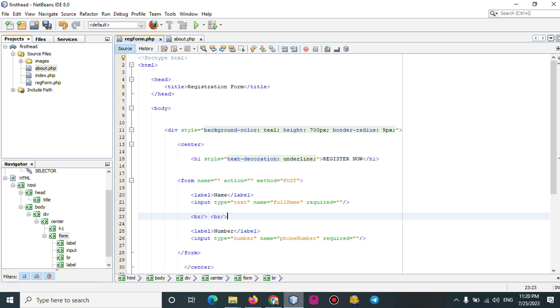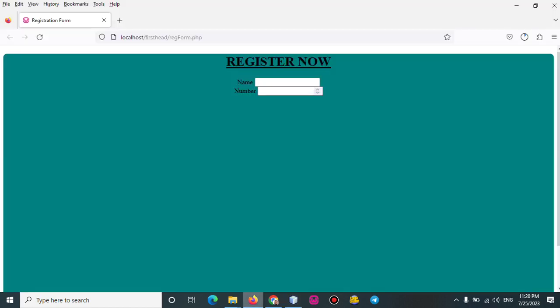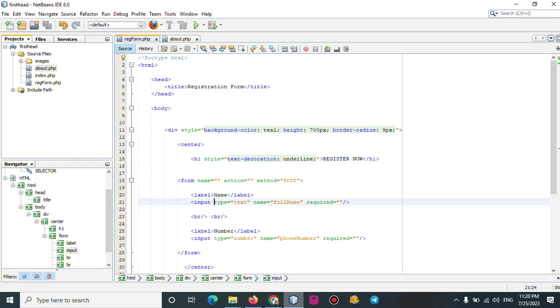Copy it and I paste it. It is now 2. The BR is now 2.1, 2. It means that there will be more. So as you can see how it looks. So this is what? Name, phone number. Another thing, this name label, I don't want it to be by the side. I want it to always be at the top. I can use break to do it.